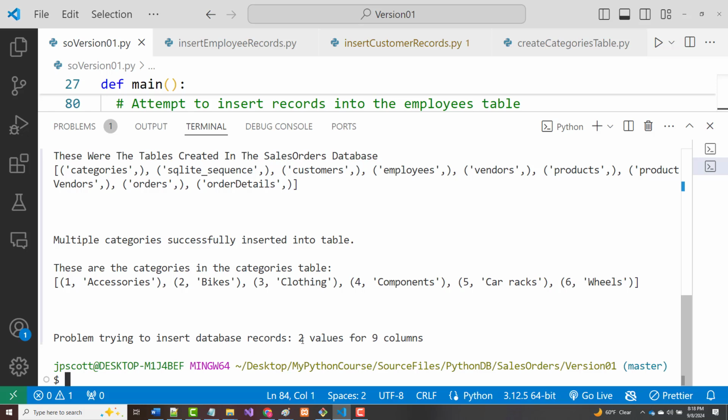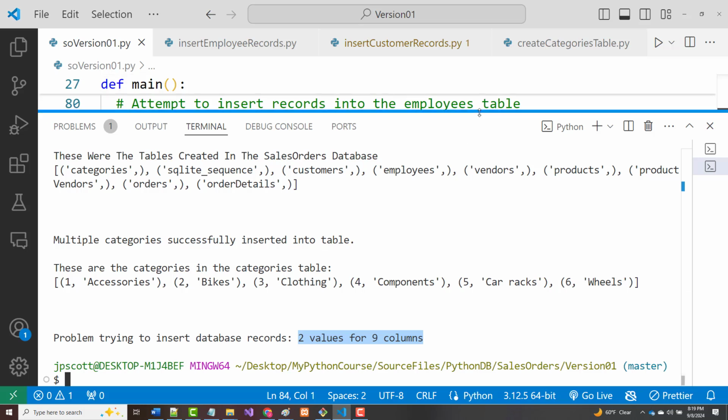Okay, trying to insert 2 values for 9 columns. Well, I'm running into the same thing that I had before. Oh, fudge. And I wonder if what it is, I am going to have to put the numbers in, and I forgot about that.